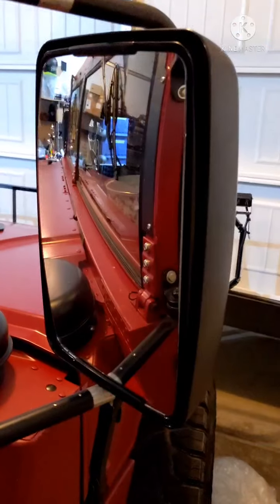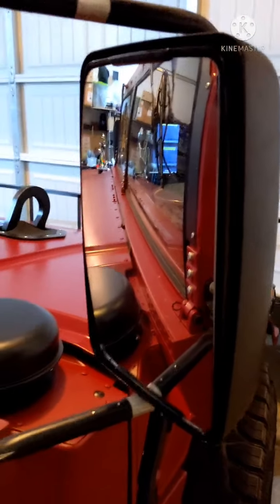Another hole drilled on the other side. And you can't see it, but the wires are in there. You can go to the other side and check that out. All right, here's the passenger side. A bit different because of the angle here. And I have a big gap up here in the roof.